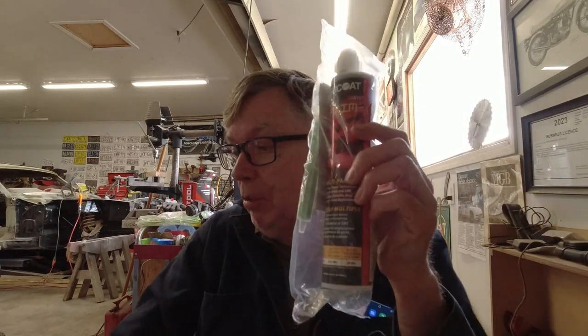I got it here. I bought it yesterday. I've used this before in other jobs and it saves welding. Some places are awkward to weld and you might be thinking, what's the alternative and how strong is it? I'm going to take it out using my trusty Milwaukee knife — if you're watching Milwaukee, I'd like another one. I bought that one myself, by the way.